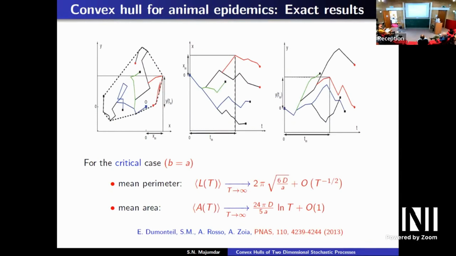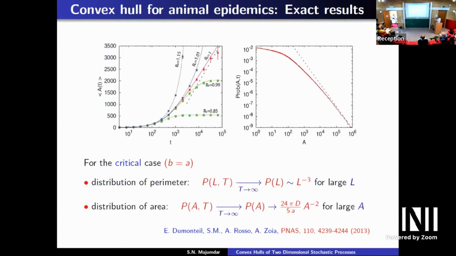So this was a joint work with Brownian and Andrea Zoia and Alberto Rosso. And this is a sort of interesting thing: you might think that if the perimeter goes to a constant, the area would too, but the area still keeps growing. How is that? To get to that, you can look at the distribution of the perimeter, and you can argue that the perimeter distribution in the long time limit actually has a power law tail as n to the power -3.